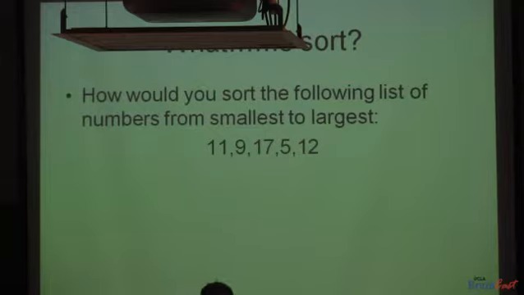How about a bad idea? Somebody give me a bad idea. That it works, but it's going to be really slow. How about, okay, yeah. You could just randomly scramble the list, and each time you scrambled it, then check if they're in order. Exactly. You randomly scramble the indices, and then you check if it's in the right order. And if it's not, you do it again. You could list all permutations of the numbers, and then find the one that's in order.